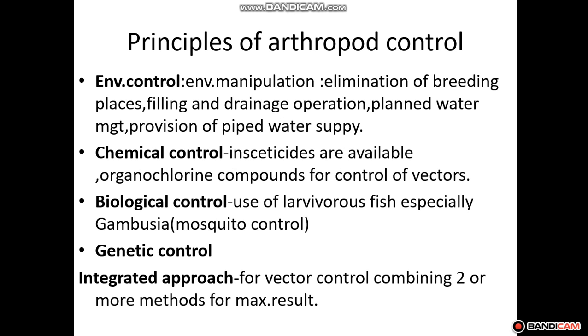Biological control is mainly with the help of larvivorous fishes, for example, gambusia. You might have seen in many houses, especially in communities when we go, if the area seems to be prevalent with mosquitoes, usually they keep gambusia in their houses because it will eat the mosquitoes. So larvivorous fishes, like guppy and gambusia, are the fish which eat the mosquitoes and their larvae. Thereby mosquitoes can be controlled.